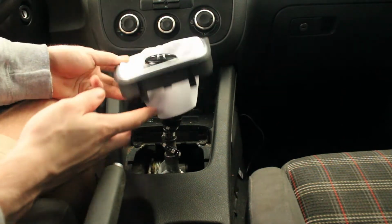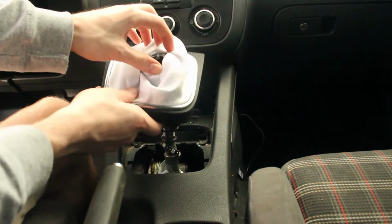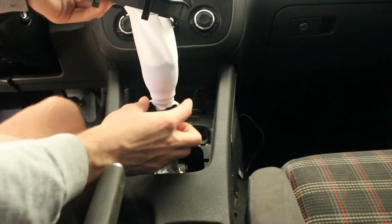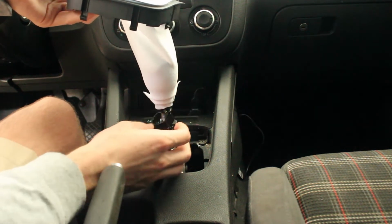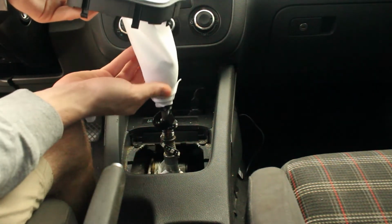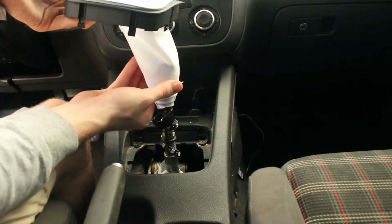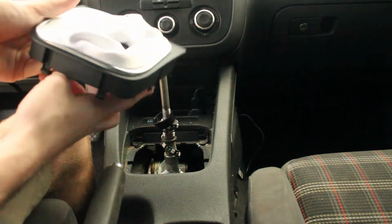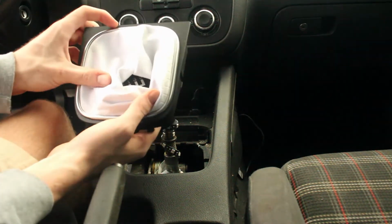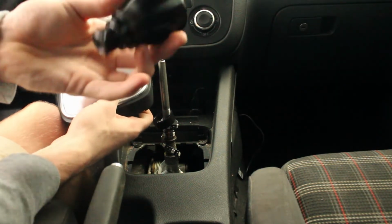So once you have your trim piece lifted and off, you can access the bottom of your shift knob. So I have an aftermarket shift knob. I already went through the trouble of loosening it and taking it off, so it's already just going to slide off. But you're going to want to uninstall your shift knob here, loosen it however it is, and take it off. And now you've got your trim piece and you've got your shift knob, which I'm just going to pop out.